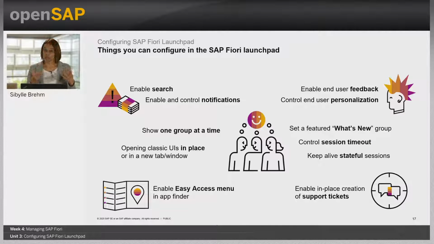Beyond the Launchpad content, there are many central features that lift your SAP Fiori user experience from good to great, such as Fiori Search, notifications, user assistant, special app finder features such as the easy access menu, and many more. Launchpad configuration parameters are used to enable and control these features and to tailor the general behavior of the Launchpad, such as opening classic apps in place rather than in a new tab.